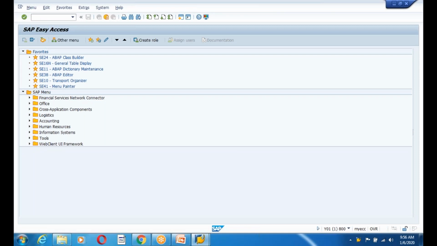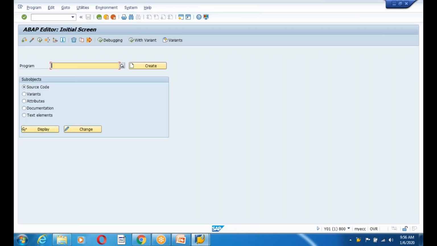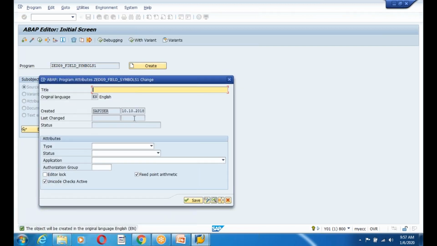We'll implement some programs using field symbols, which is very important. Field symbols are very important. If you want to achieve dynamic programming, we are going to use field symbols heavily. Let's create a demo for field symbols.